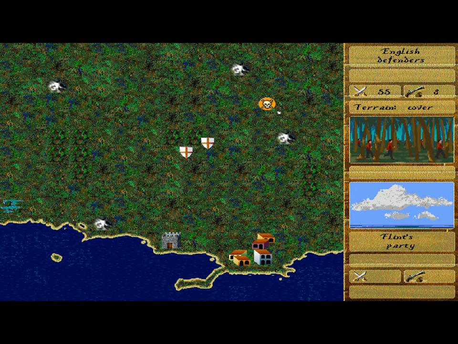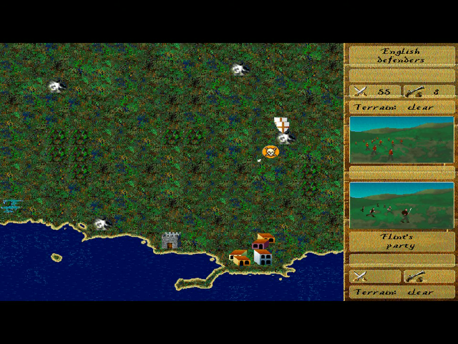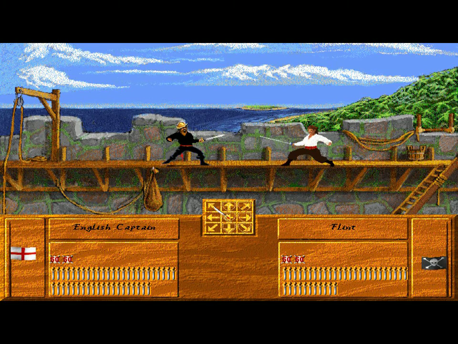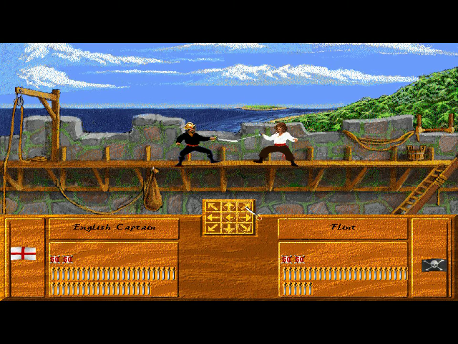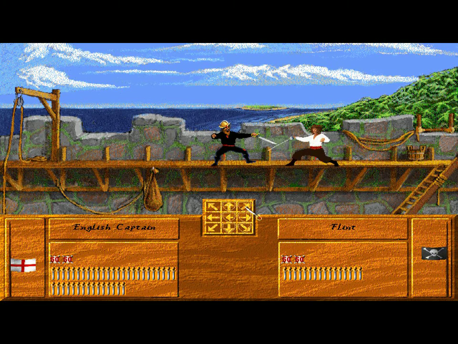Kind of disturbing. The game is not really telling us. I think we've outmaneuvered the English defenders here. I'm not really sure what's happening with our muskets or our men, because the display is just blank, but we are headed for the fort and we will be storming it. Of course, we choose the rapier. Oh, God. We're getting in some hits. This will be a hard-fought battle, I think.